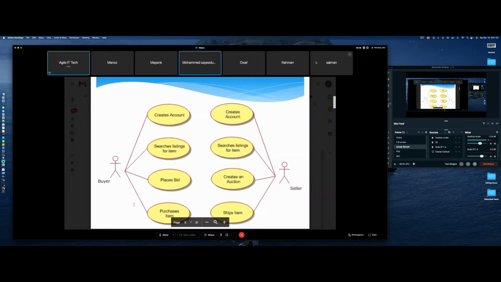So give me the one out of the 7 that he can't do, which is create an account. He already has one, so why would he do that, right? So he can do 6 out of the 7 use cases on your paper. Everybody clear? Good imagination, Mohammed. All right. How many can the seller do?